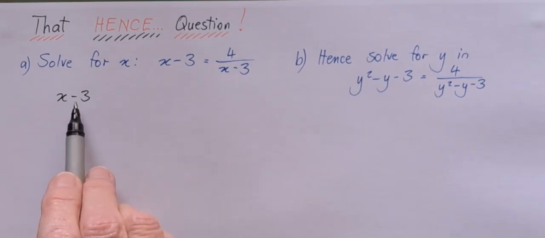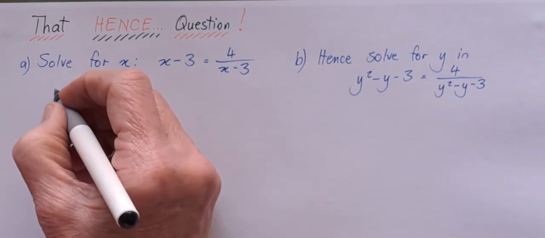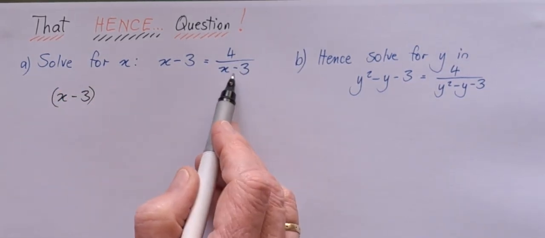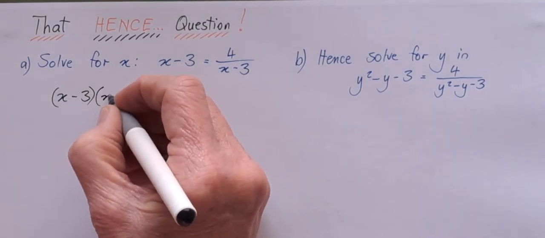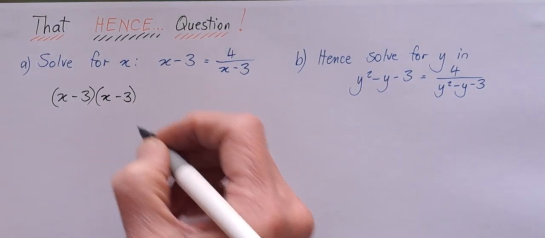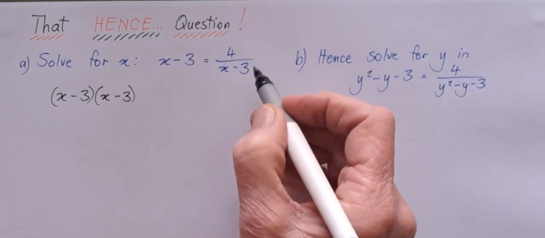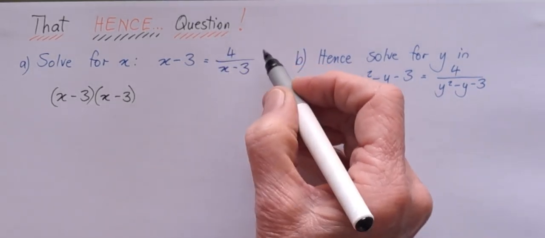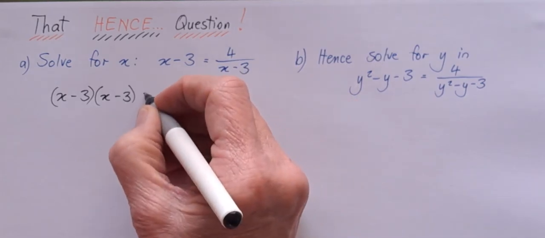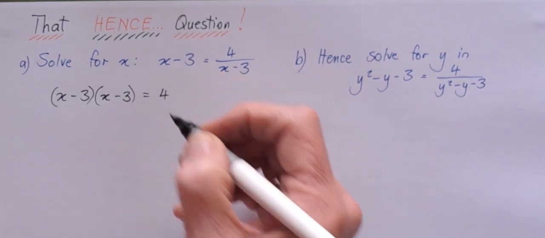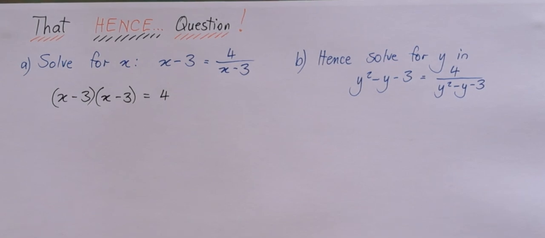This x minus 3 that I've written down here is what I had on the left-hand side. And now through cross multiplication, this one is also going to come up to the left-hand side. So I'm going to have 2 of the same bracket. When I multiply this term by the LCD, the x minus 3s are going to cancel, and I'm simply going to be left with 4. This question's got lots of little things that can trip you up, and here's the next one.